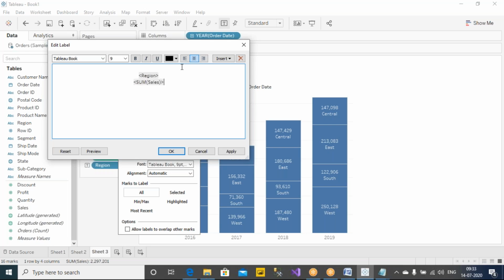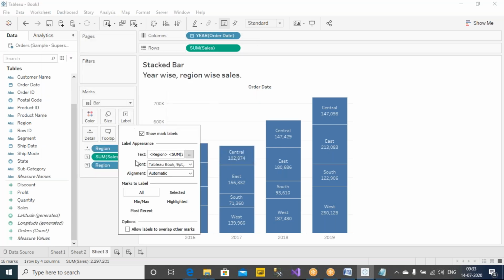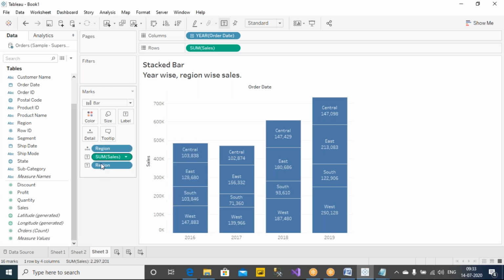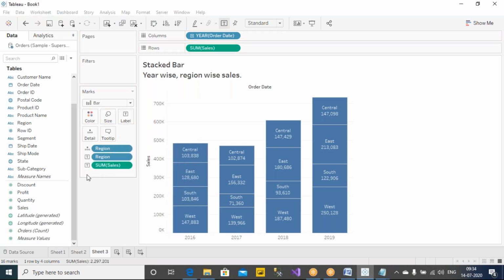But the shortcut is we can just adjust that from these things. Because we changed this manually by going here and editing that, this moment doesn't work here. Right? But if you don't do this here, and directly try changing the values from here up and down, then definitely it should work.